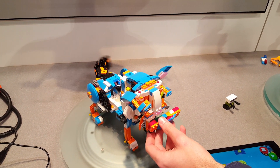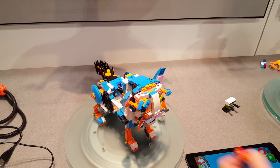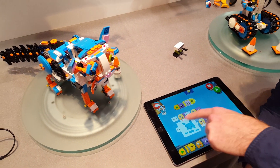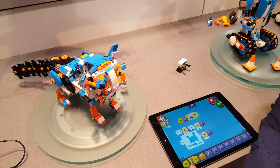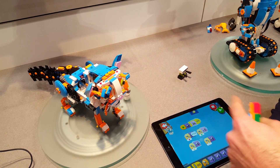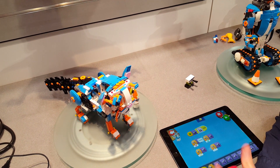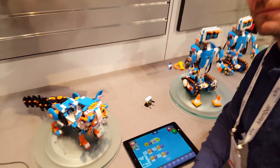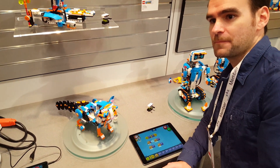That is amazing. You can see here we have what we call dynamic briefings. This allows the kids, if they don't know what to do — the idea is okay, we get this and then they try it out. So there's a lot of ways in the app where we're getting the kids to try something out. There's like this trial-and-error sort of approach to the process. So it's not really educational, it's just: try it out. If you don't know what it does, you're teaching the right thing for it.